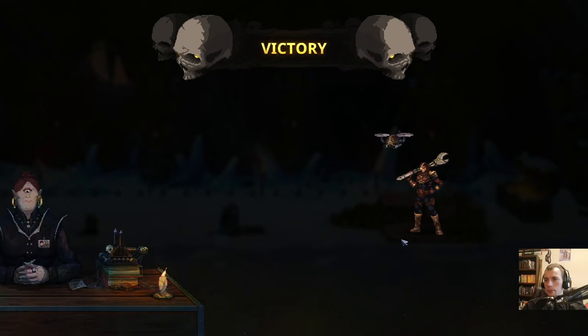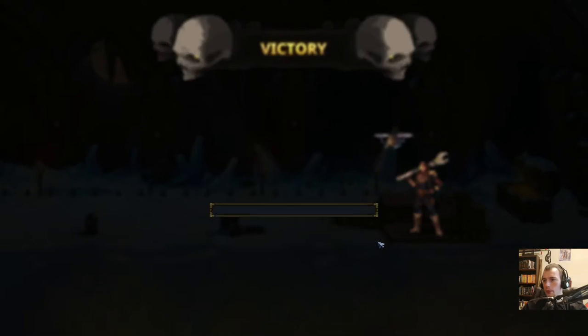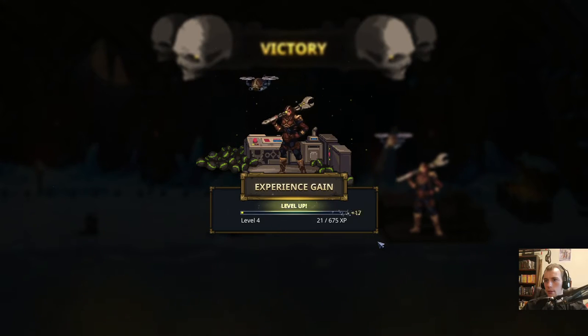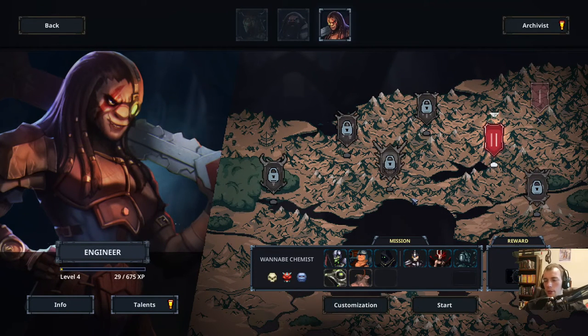Sweet. That was easy. Alright, managed to win our first dungeon with the engineer here. Excellent improvement. Ooh, gain a few levels. Cool. I like this character so far. Pretty sweet. I'm excited to see what their special ability is. Again, I assume it's gonna be a trap, but we'll find out for sure next time, hopefully.